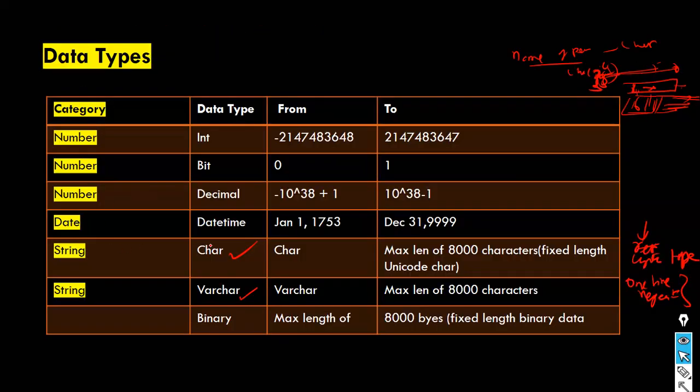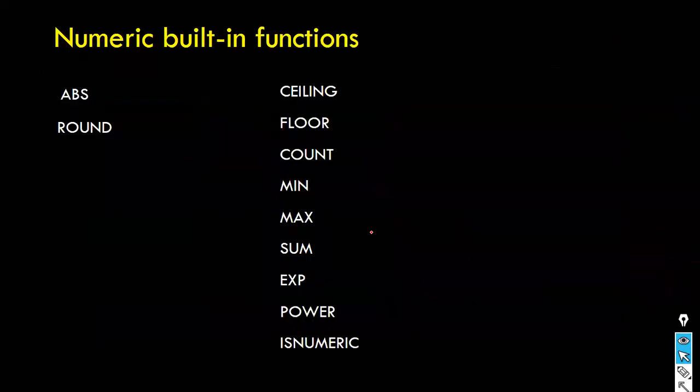Apart from this, we have date time. And the next one is the built-in functions. Many built-in functions are available here in Power BI. Here also we have built-in functions, ABS. You know very well ABS. Supposing you want to convert a negative value into a positive value, you can use the function ABS of minus 20. It will give 20 only. It will give you 20 here.